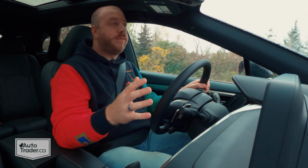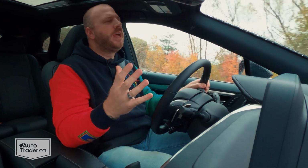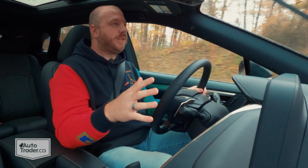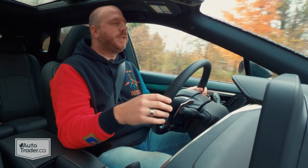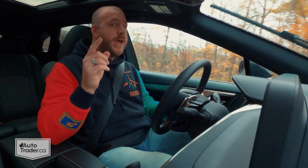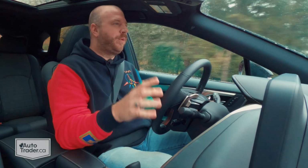I want to get the bad stuff out of the way first, so let's talk about this infotainment system. And I do have to give Lexus a little bit of credit because it was only a couple years ago that it updated the system and you got the choice of 2 touchscreens for the first time in the RX. But if you think that means you can ignore the controls down here on the console, you are sadly mistaken, and there are a bunch of other problems too.